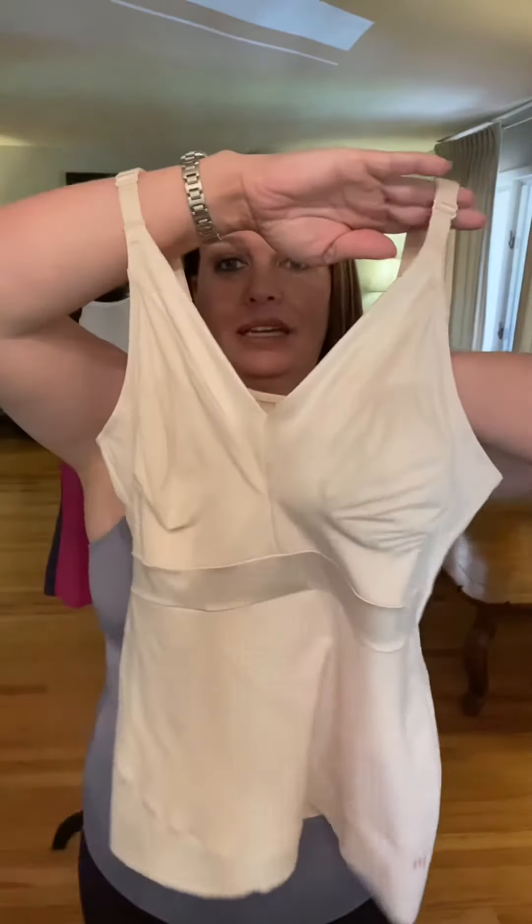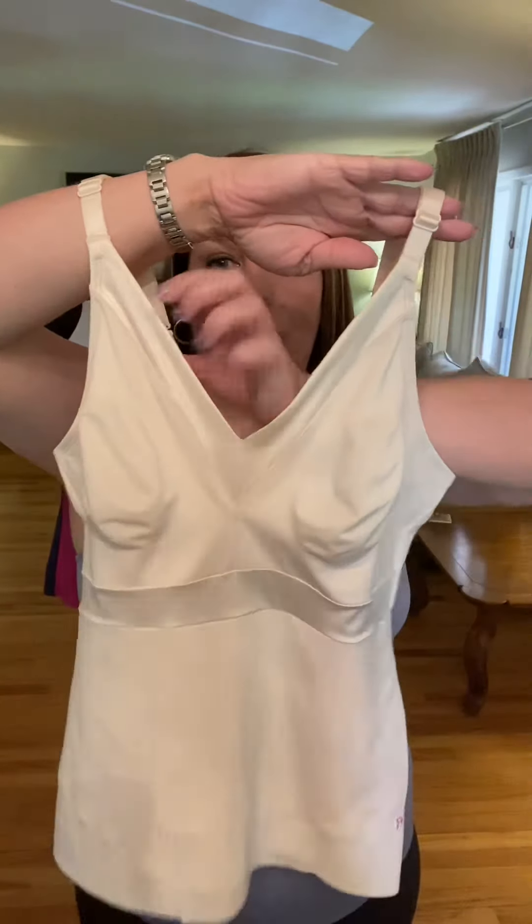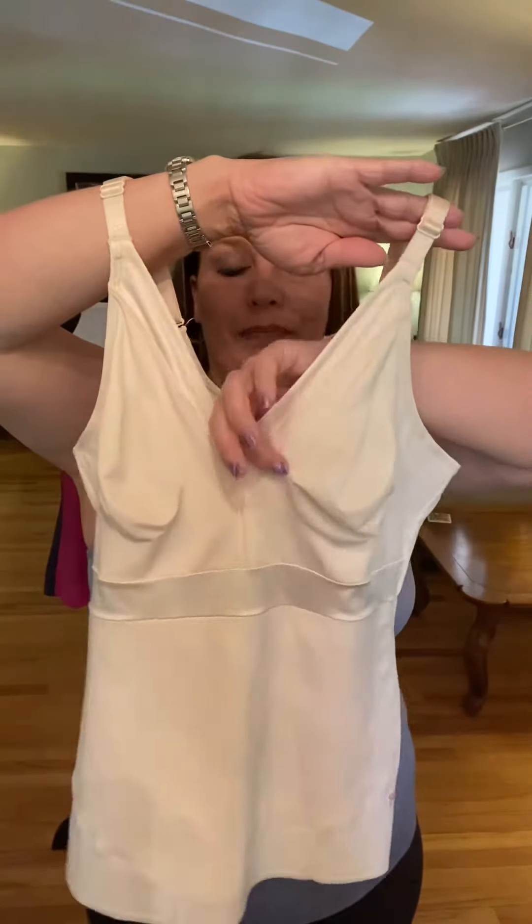One thing about the Athena when you get it is the cups — you'll notice the way the molded cups and the band are; I had to stretch them. From my experience as a stylist, any full C, almost D cups and above need to stretch. I've got it on now and I'm going to show you how to hide that away. I've got my petals in and my Kimmy on where it's supposed to be, and I'm going to stretch my cups and show you how that looks.